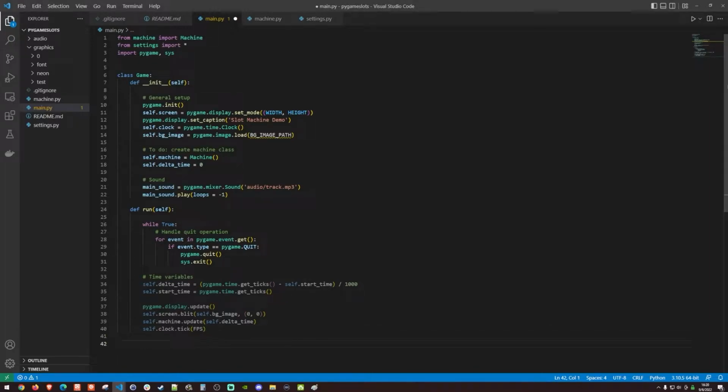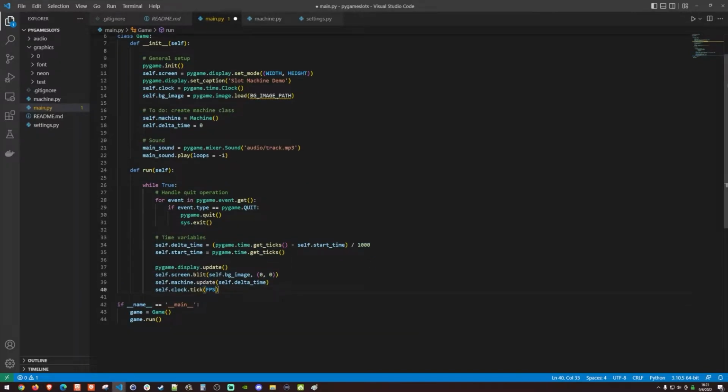And lastly, we'll have our if __name__ == '__main__'. And then we're going to create a new instance of our game class. And then we're going to continuously call game.run. So this will run over and over again, and everything in here will function constantly. And I've noticed that this actually needs to be within the while True indentation. So I'm just going to move that over.